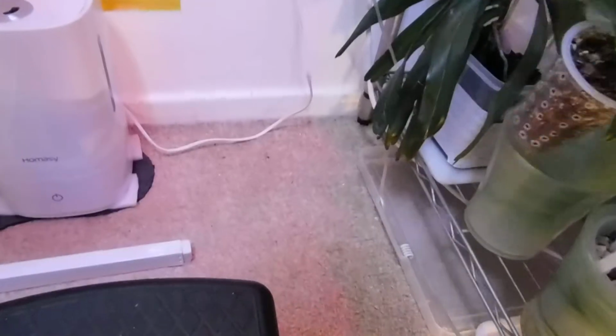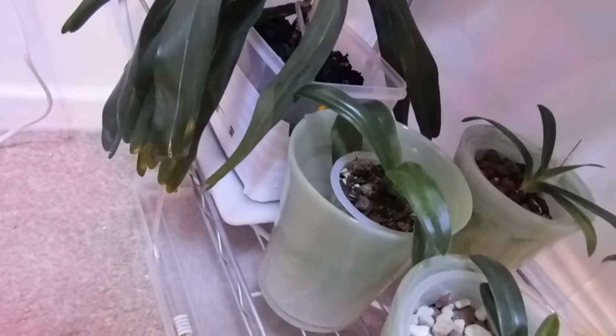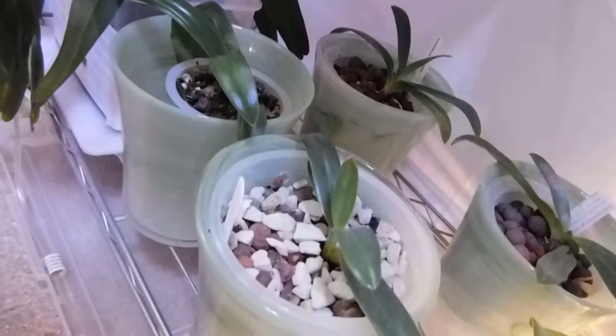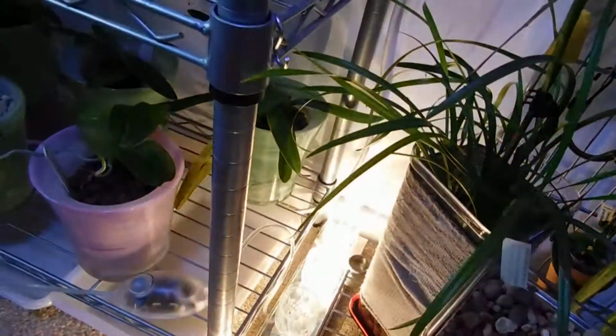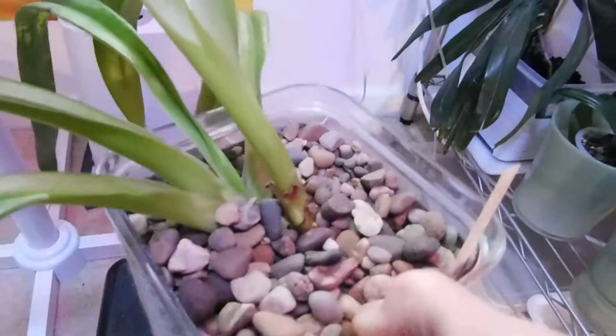And I can fill, that sits on the dome, and I can fill the little reservoir around it, so it keeps it humid, but it doesn't allow it to be wet through. That's one of the little Phalaenopsis there. And of course these are some of the frags now. The frags are going into the bathroom.